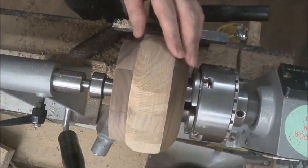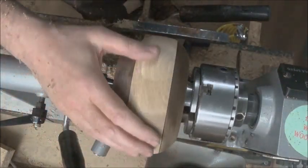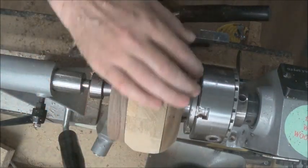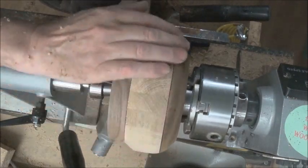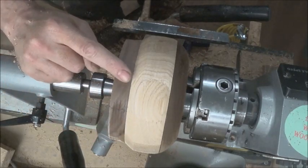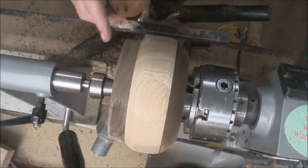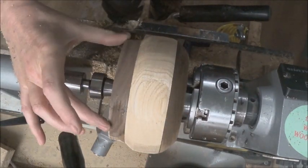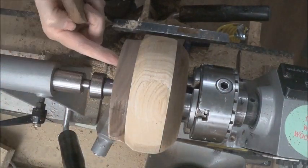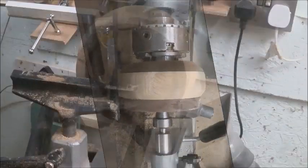A lot better. It is very dry wood, so it will need a fair bit of sanding. So right, I think that is all right there. Now we'll concentrate on this, but first I think I ought to make sure I don't get too narrow on that first, because of that fitting on it. So we'll get that ready first. I'll get you round here and we'll have a look at that part.